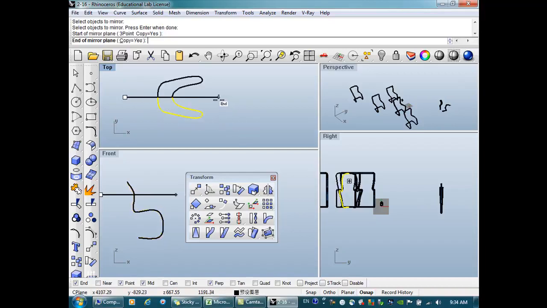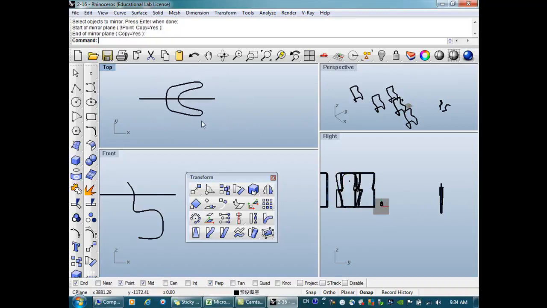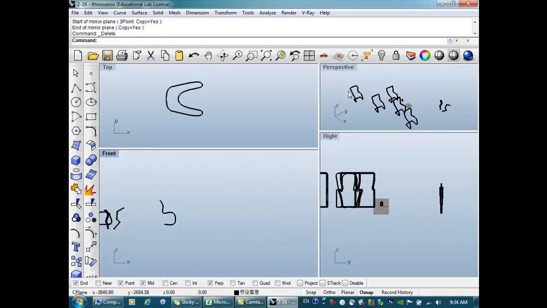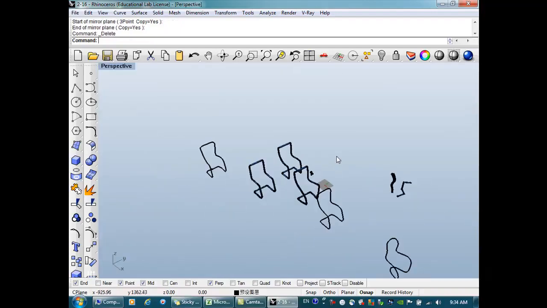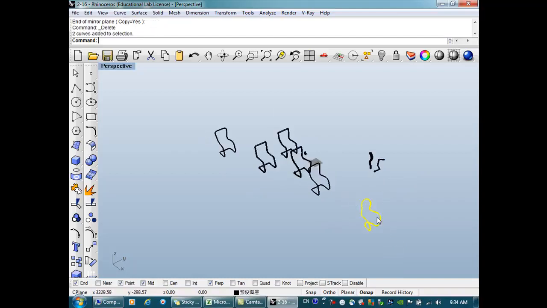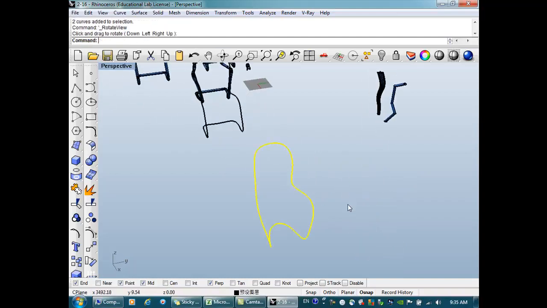I'm going to mirror using my middle point, and with this I can have two sides of the chair. If we look at our perspective view, I think it's probably this one. Anyway, this is what you can do. When you rebuild, when they're no longer overlapping, you cut half of it off, and then you mirror image them, so it would be much better.